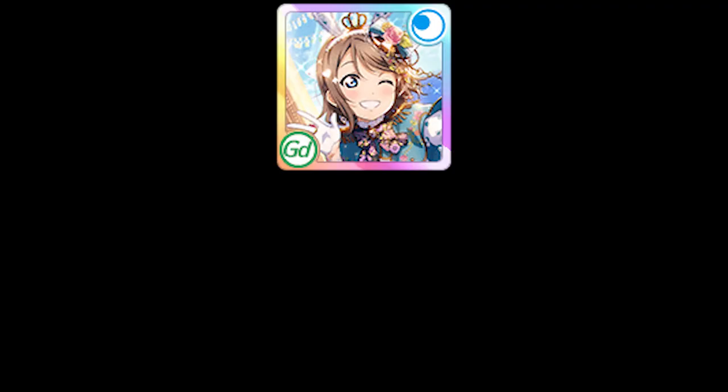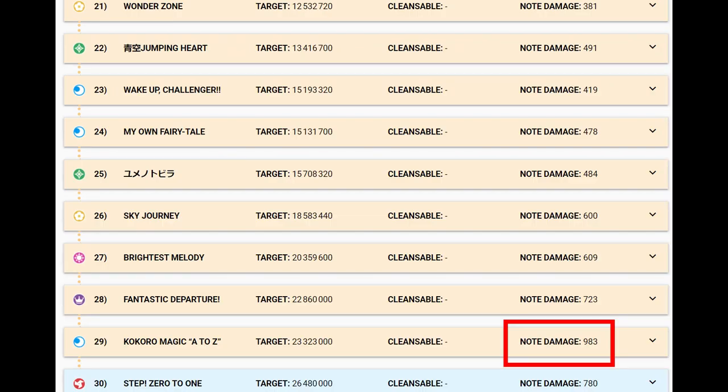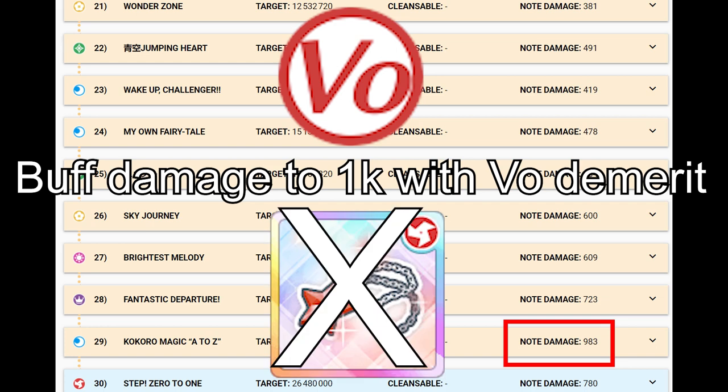Wonderland You also deserves her own discussion. Her active is very strong for songs with more than 1000 damage per node. This is very common at late stages of DLP. Make sure to save her for those songs. You can also buff the song's damage over 1000 by using VO Demerit. If you do so, remember to not use any necklace. That's the end of the planning phase.